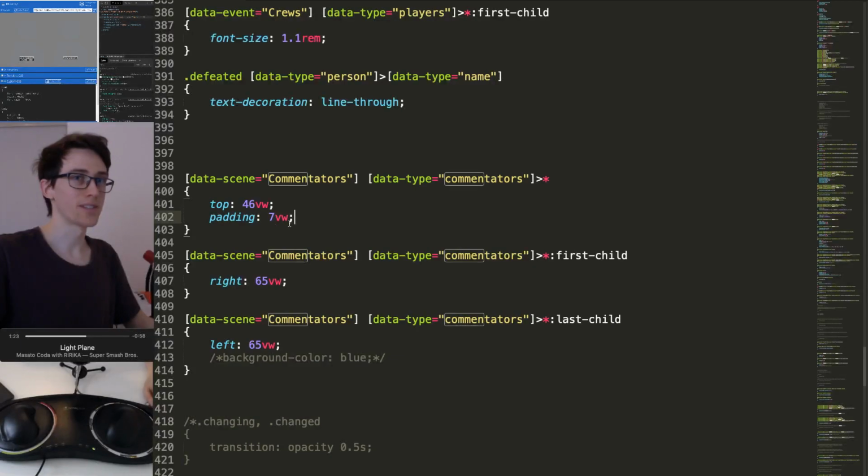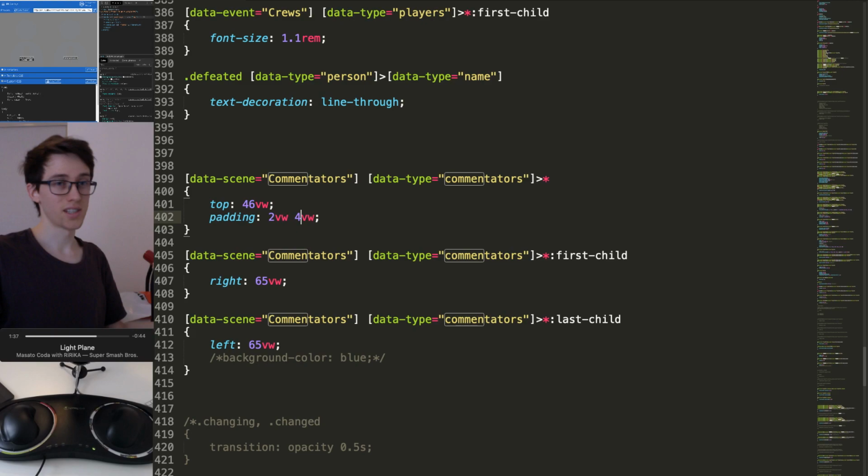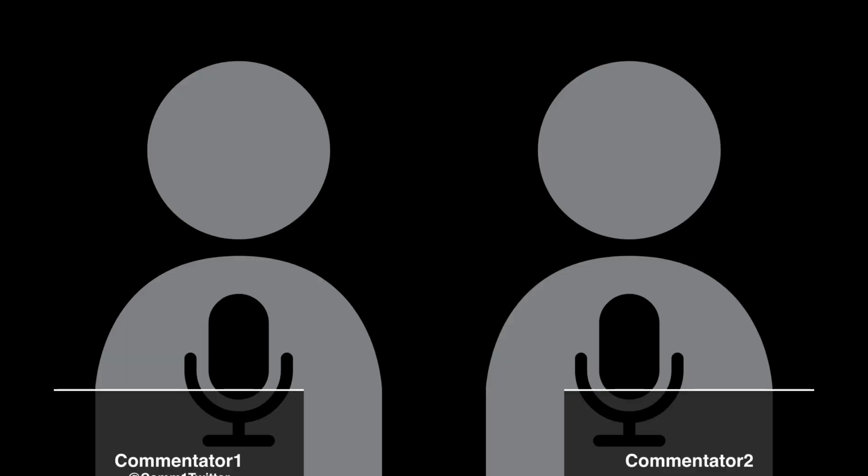Way too much. Okay, and I want the left and right padding to probably be a bit more than the top and bottom padding. So that means I'll go something like 2 and 4. Let's try that. That's looking okay.